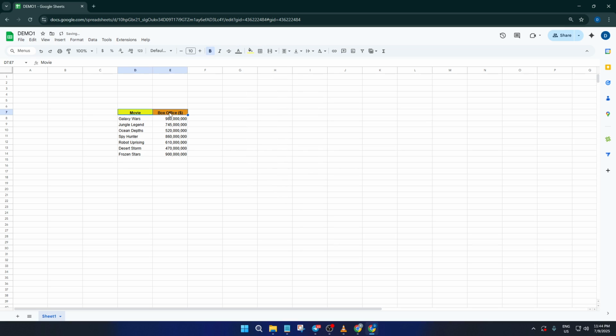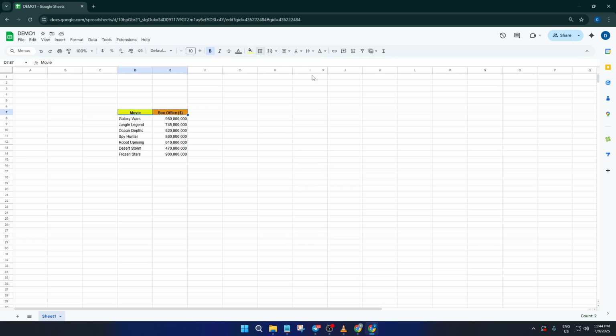Now, adding fill color alone often does the trick, but if you really want to make things unmistakably obvious, maybe you're creating a checklist, a budget, or something where visual clarity is key, you can put a border around the cell as well. Think of a border like drawing a box around your highlighted note in a notebook. It helps direct focus and neatly separates what's important.